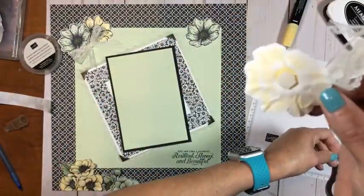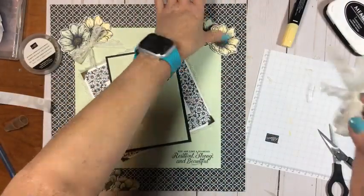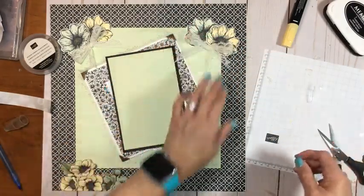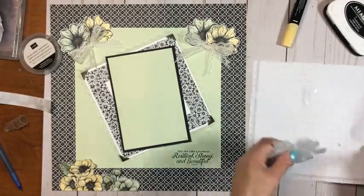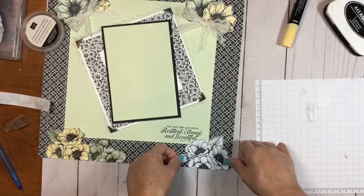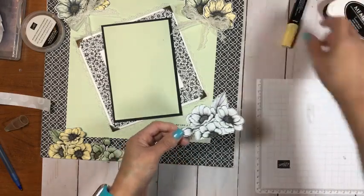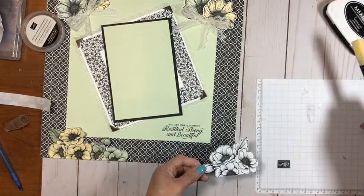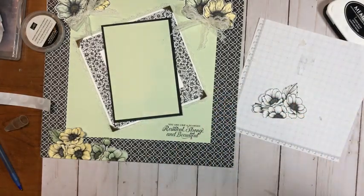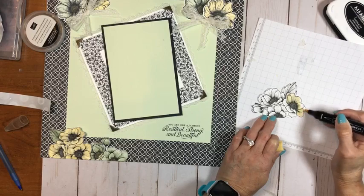I know y'all can see the back of the paper, how crumpled it looks. That's just going to help give it a little dimension on the paper, and then we're going to put that right there. And then I also have another piece that I was going to put down here to help fill in this little area down here. So let's do this one in So Saffron. This will be really, really easy. So we're just going to color it really, really quickly in light So Saffron.